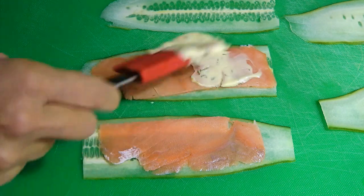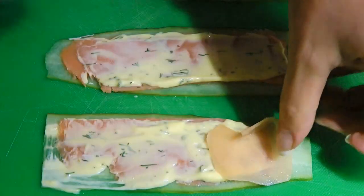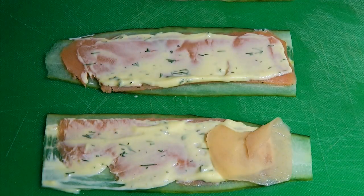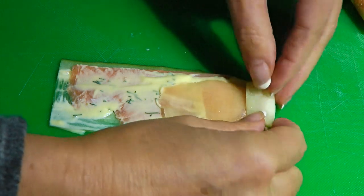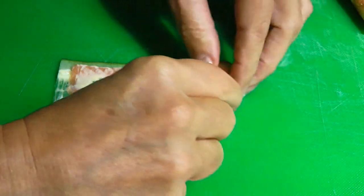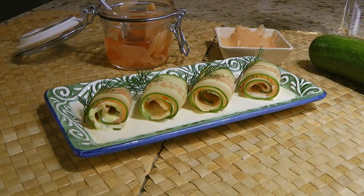Next, we'll spread a thin layer of the dressing on the salmon, followed by a couple slices of pickled ginger. If you want to make your own without the commercial food coloring, click on the top right corner of your screen. Now, we'll roll the cucumber, starting on the pickled ginger end. We'll transfer on a serving plate, continue with the rest, and garnish with dill sprigs.